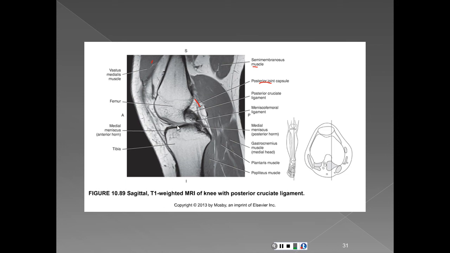Medial meniscus anterior horn. Yeah, of course I agree with that, but if we had another cut more immediately, we would see more of the meniscus, the black part of the meniscus. That's just a really thin section. And as you can orient yourself right here, indeed it is part of the meniscus because it's part of that joint. We're just cutting it very thin there.